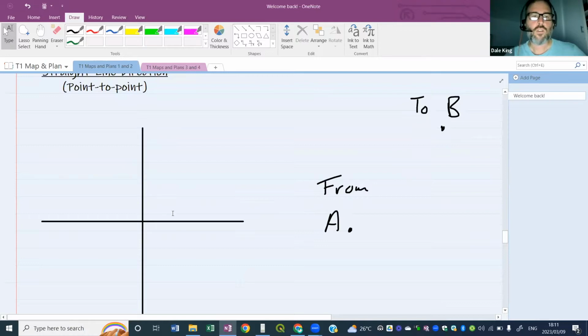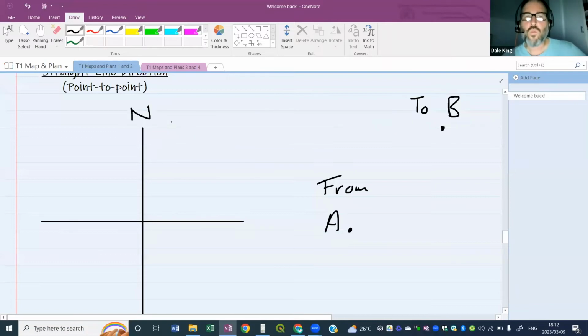Now I've got what looks like a cross on the screen here, and then I've got from point A to point B. Don't worry about the point A to point B yet, just look at the cross. I just wanted to put the cross there and then write the letter N. So a map of an area should have a north compass arrow. Sometimes it's just one arrow pointing up to an N like that. Sometimes they'll put in all the compass points for you, but you will always get to know where north is.